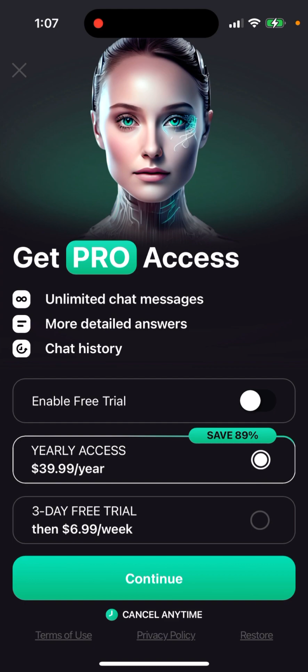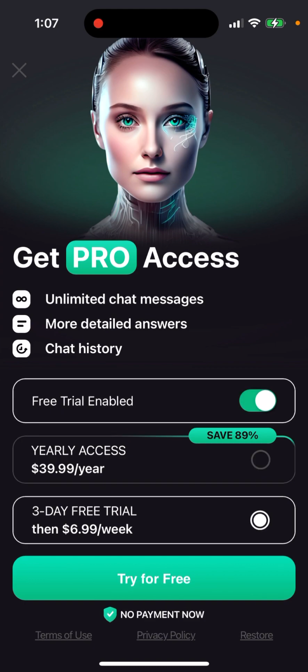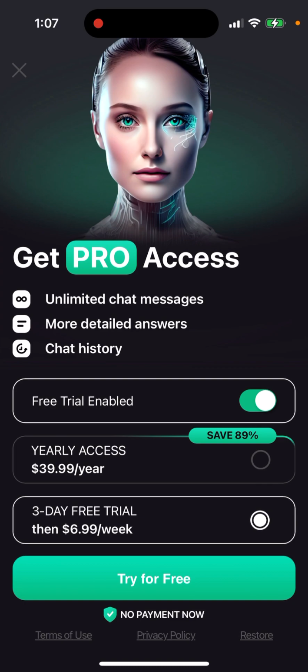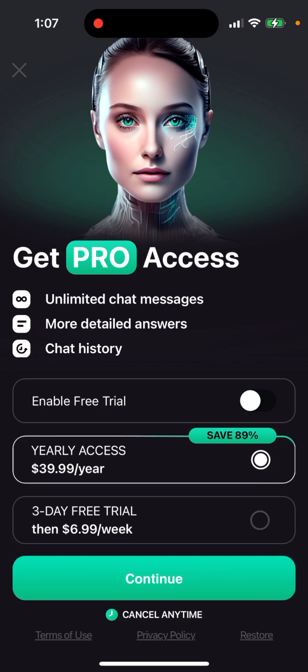But if you just want to try it out, you can try the 3-day free trial, $7 per week. Then it's like $28 per month. Then it's pretty expensive. Honestly, I wouldn't recommend this deal if you're going to use this app for more than a month. Then you just switch to the official ChatGPT. But if you like this design, or for any reason you like this app, try it out.